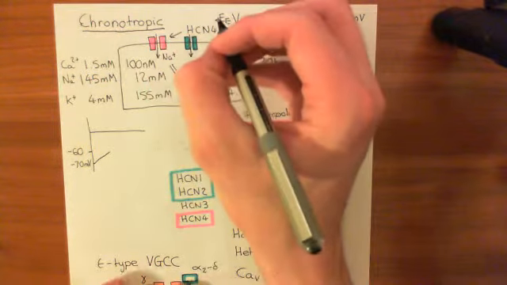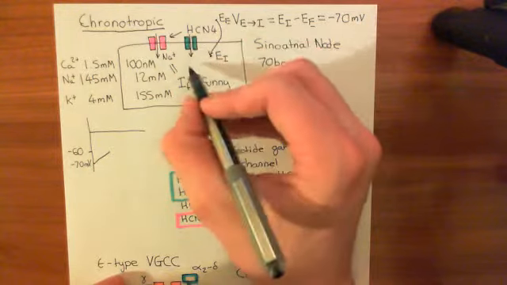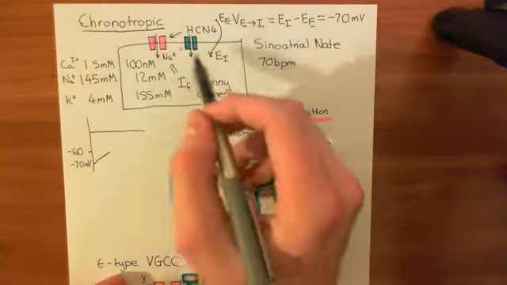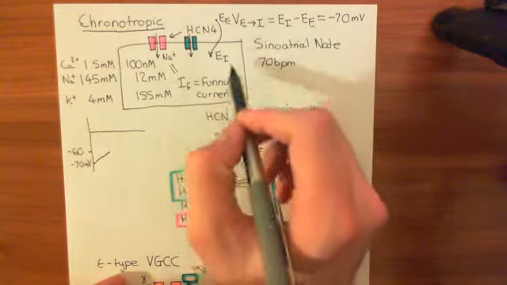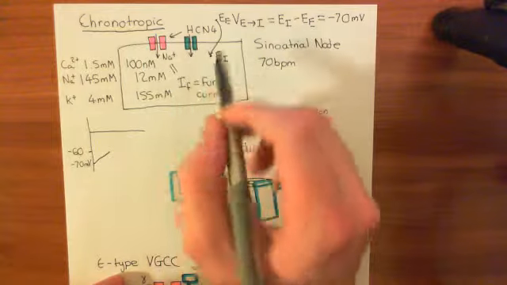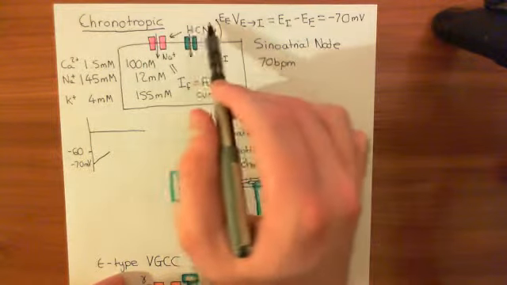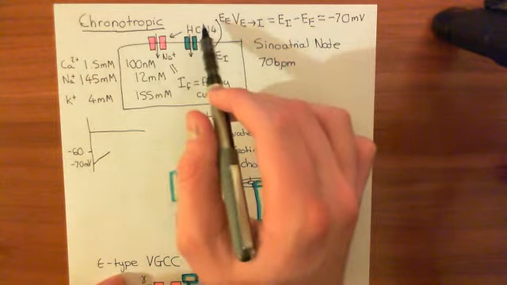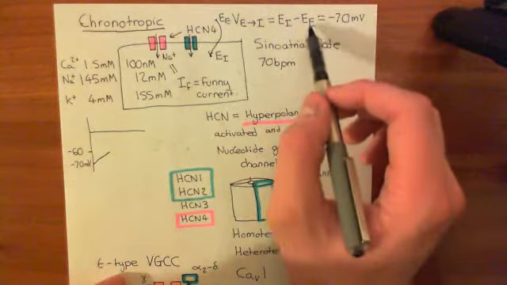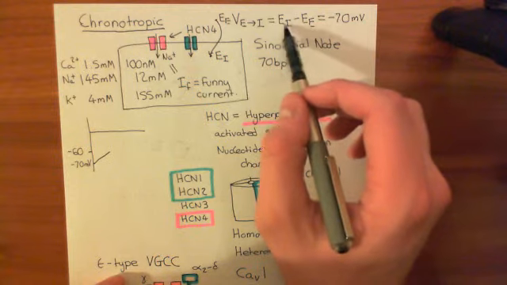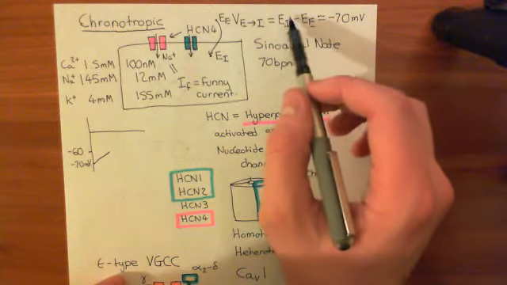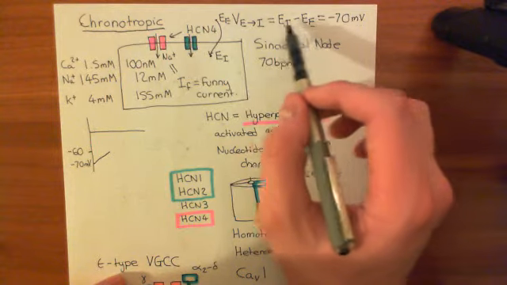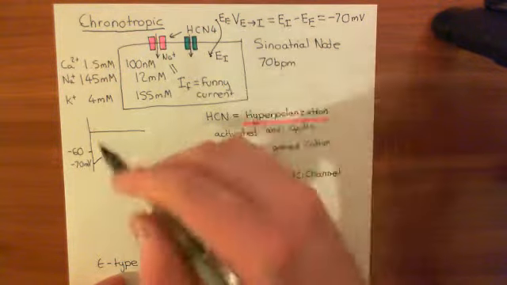And when you move this calcium into the cytoplasm of the cell, calcium's a divalent cation. It has two positive charges. So it's going to raise the electrical potential of the intracellular compartment further and reduce the electrical potential of the extracellular compartment because we're moving the calcium out of the extracellular compartment. So this number here is going to go down. This number here is going to go up. So this one's becoming bigger, and this number that you're subtracting off is becoming smaller. So this overall number is going to become more and more positive.